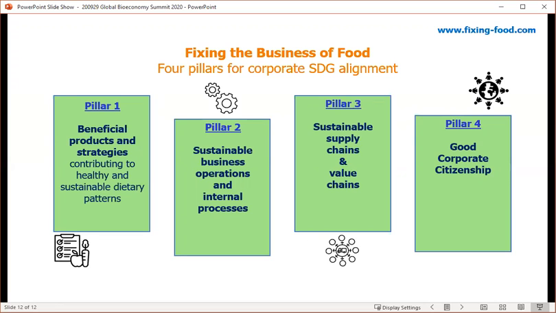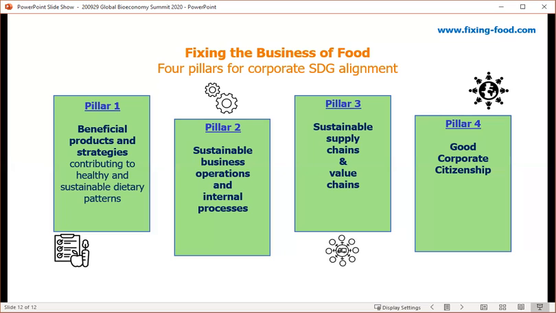Pillar 1 covers the question of how beneficial the products and services are that a company offers. Pillar 2 touches on the production processes. Pillar 3 covers the upstream and downstream supply chains. And then Pillar 4 critically also adds corporate citizenship, like does a company pay taxes? Does it respect labor laws, etc.? We're working this out in quite a lot of detail now for the food sector, so food and agriculture more broadly, and proposing an integrated indicator framework for these companies.